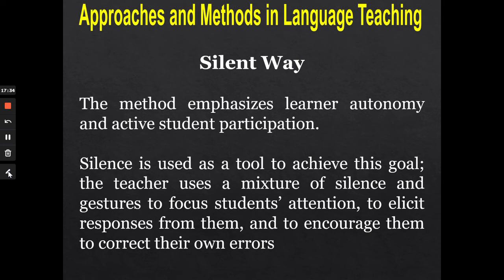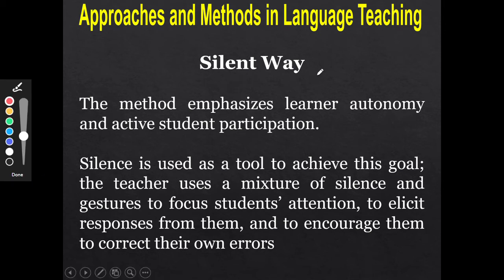Then the silent way. I mean, this is not for my mood. I don't like this silent. But anyway, just for you to know, this method emphasizes learner autonomy and active student participation. Silence is used as a tool. You see, silence is used as a tool to achieve this goal. The teacher uses a mixture of silence and gestures to focus students' attention, to elicit responses from them, and to encourage them to correct their own errors.